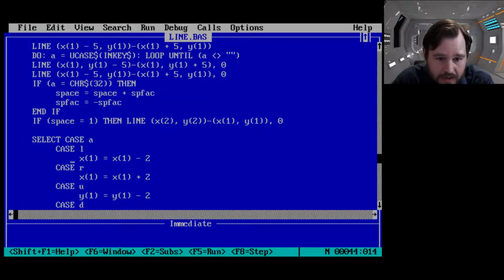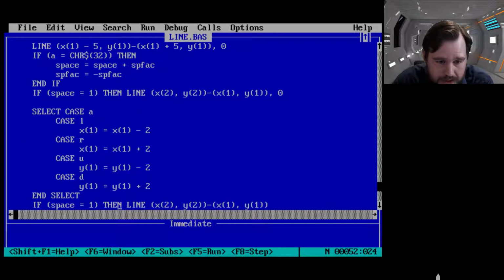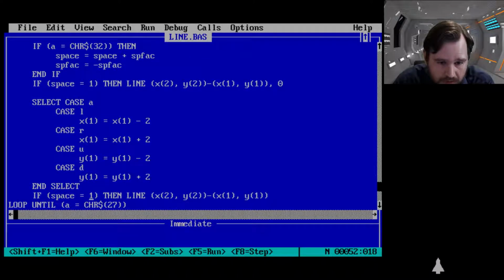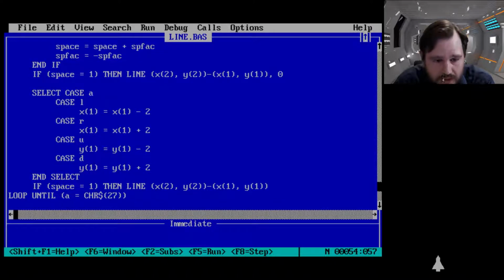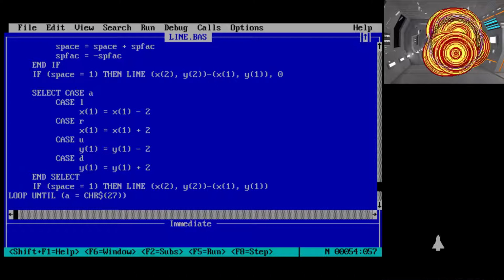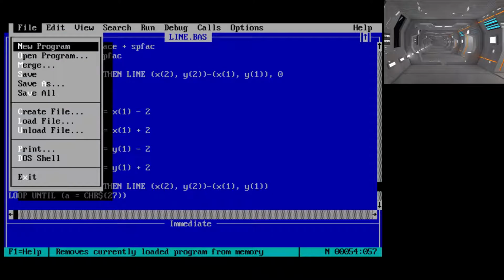If I hit left, I'll subtract 2 from x. If I hit right, I'll add 2 to x. And similarly with the up and down. If I'm currently drawing a line, then draw the line from the second point to the first point, and I loop until I hit escape. So that's it. That is line. Very nice. And escape.